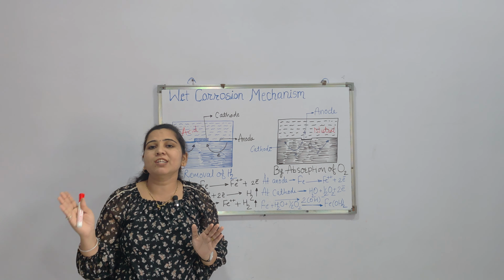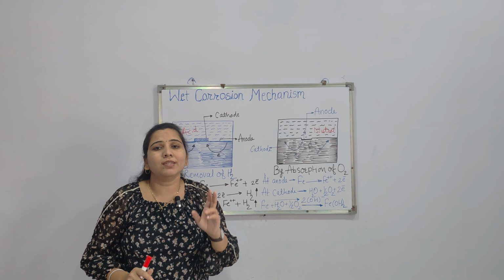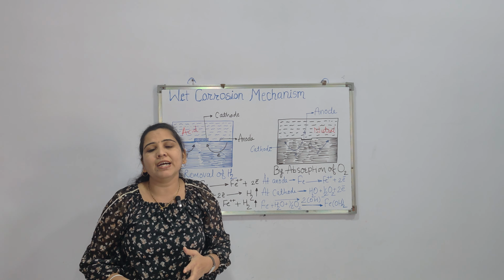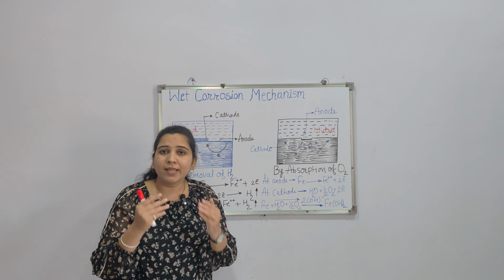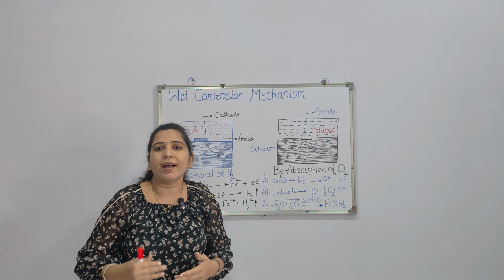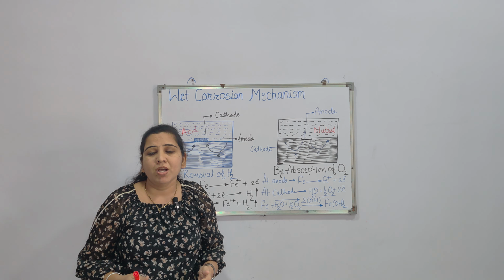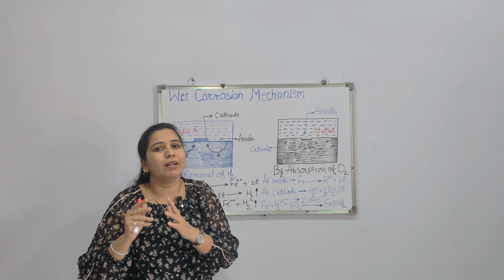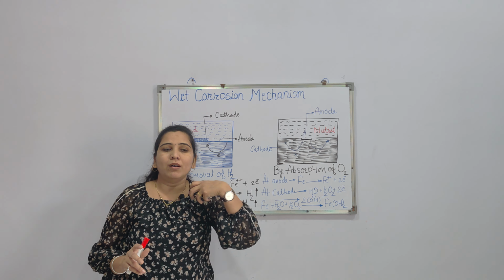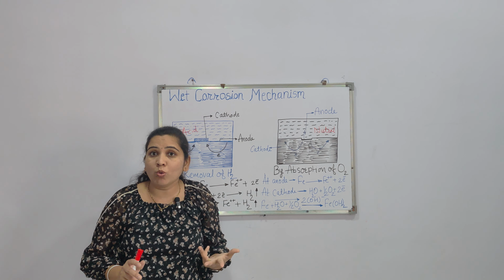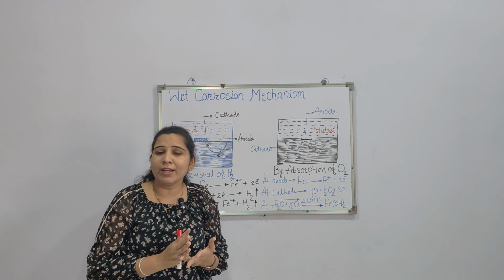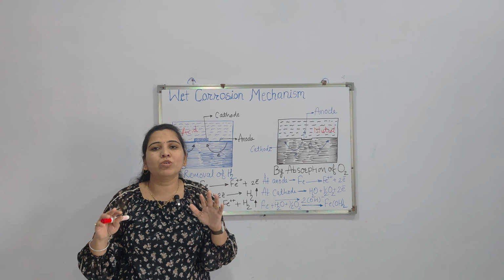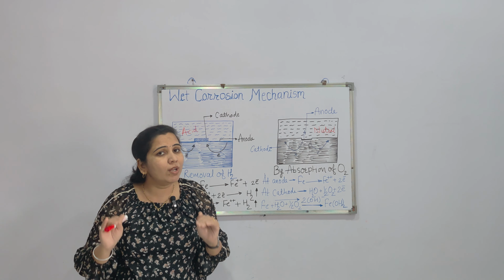Wet corrosion occurs in a different way. Wet corrosion is a corrosion formed by the formation of two separate areas on the same metal. And why are these areas formed? According to the different media, according to the different environment. These two areas are formed when one area acts as an anode while the other acts as a cathode. The anode will lose electrons. As it is an anode, the oxidation reaction occurs on the anode, while on the cathode the reduction reaction occurs. So this is the basic thing about corrosion, particularly wet corrosion.